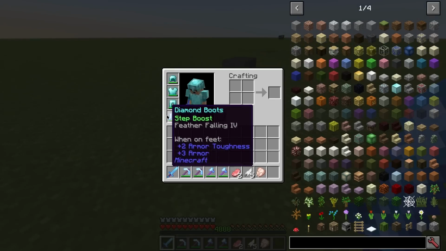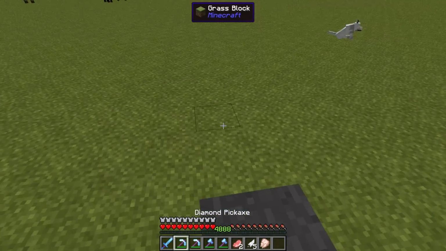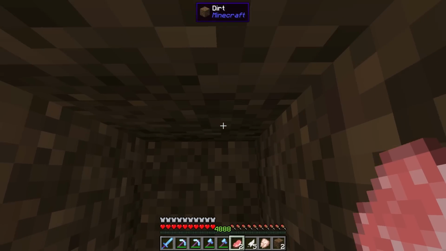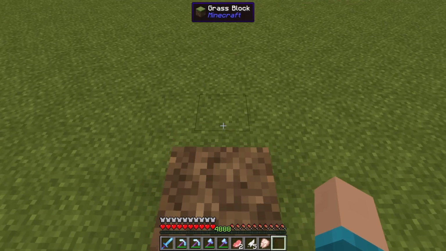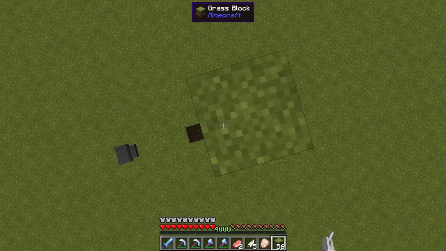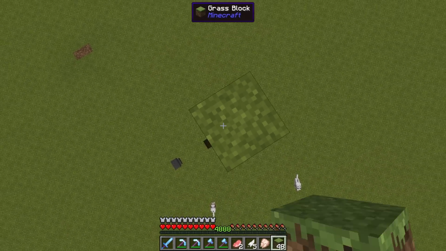So the first one is step boost. You can probably guess what that does. As you can see, if I just walk over blocks, this gives me a 1 block step assist, and it's only 1 block, so you'll see it doesn't help here. It doesn't do anything with jumping, but if I do 1 block, I can actually go all the way up. Now, let's say I had a lot of falling distance. Now you probably noticed, I don't know if you did or not, I actually have Feather Falling 4 on these boots.